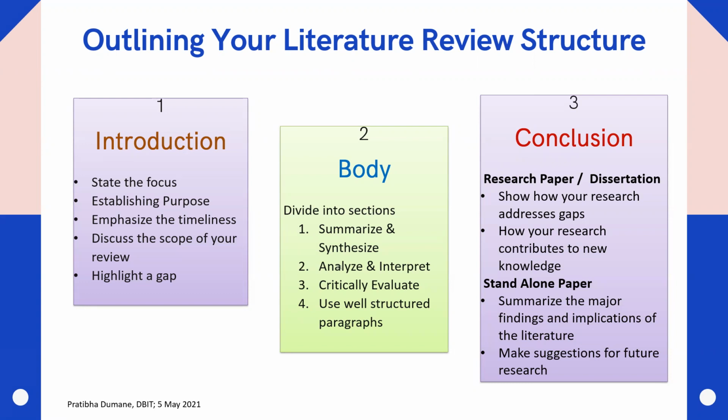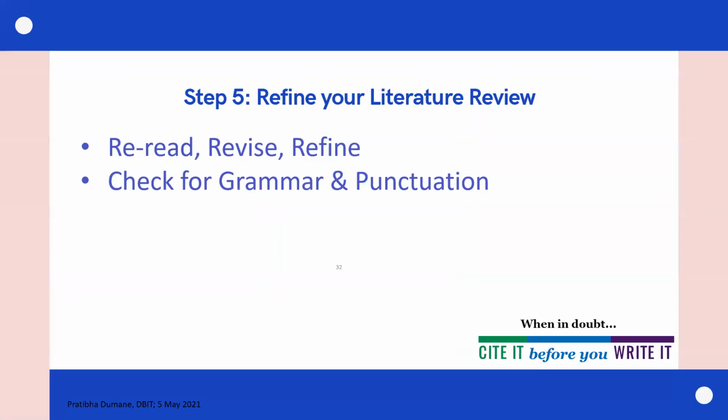The conclusion looks a bit different depending on the context. In a standalone paper, this is the end of the paper, and as such, your goal here is to discuss the overall implications of your findings and make suggestions for future research on the basis of the gaps and trends that you have identified. And if it is part of a longer paper, the point here is to state how the literature review has informed the approach you will take to the main part of your research and what gaps that research intends to address.